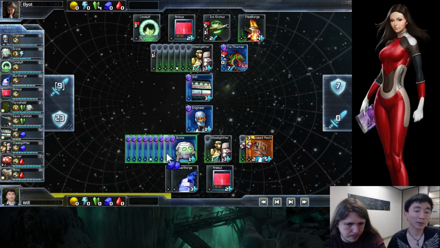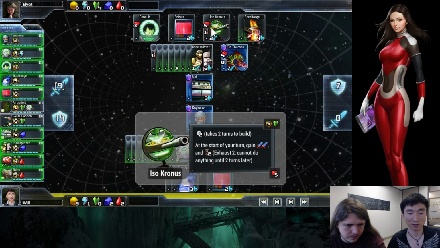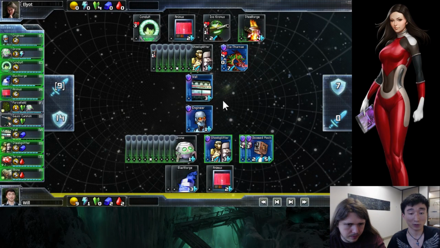Mm-hmm. Yeah, so at this point I think I realized I was in good shape, because you had 7 Steel Splitters and 1 Isochronus, which attacks for 2 every other turn, which means you're going to attack for 7 and then 9 and then 7 and then 9. And my plan was to defend with 1 Doom Mech in front of another for 10 when you attack for 9, and then just defend with a wall in front of a Doom Mech when you attack for 7, and then slowly I would be able to build up some other stuff, and hopefully, if I don't make a mistake, I should be able to survive here.